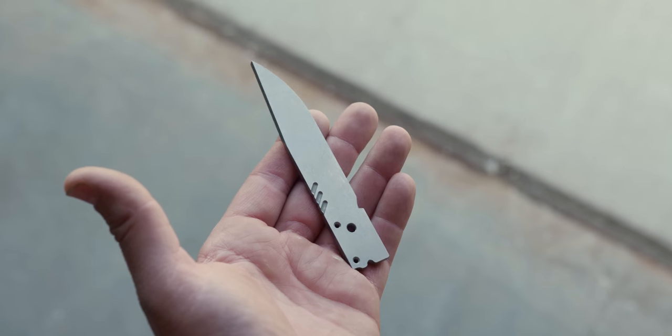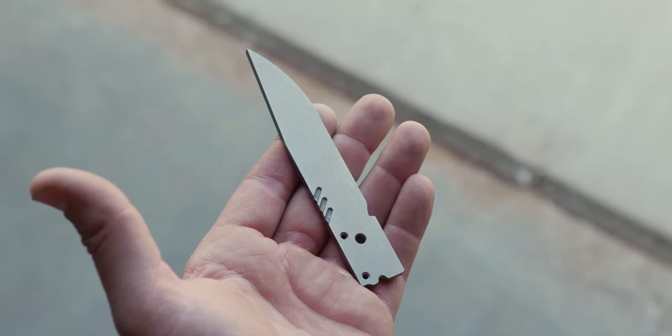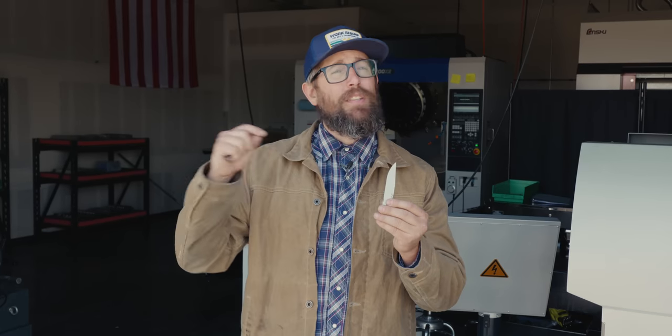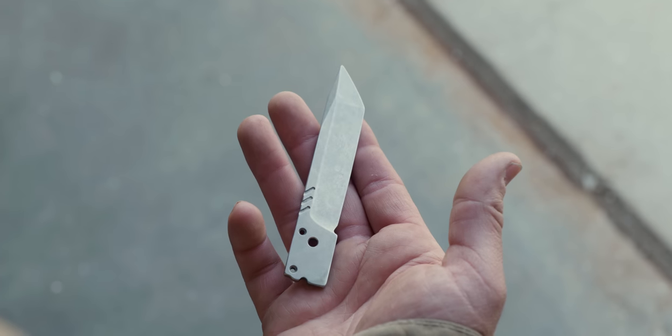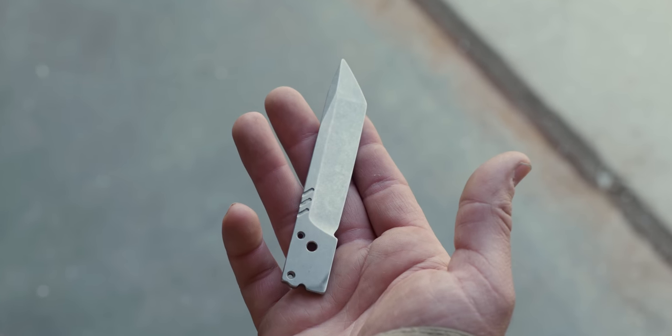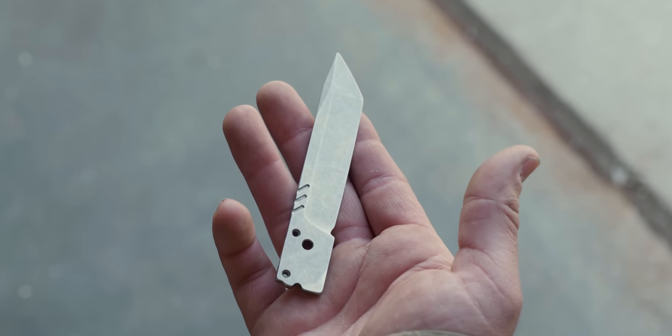So, before the blades leave Axial for heat treat, they're going to look exactly like this drop point blade. Nice and simple, a little bit thicker than they need to be. That's because in the heat treating process, you'll get just a little bit of wobble in the blade. And so, after heat treat, they're sent out for blade grinding, and that's where the blade becomes more knife blade looking. Your bevels get ground in, and you get the blade completely flat and perfect with the double disc process.